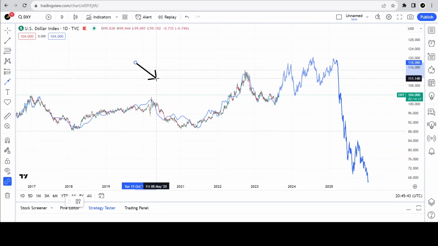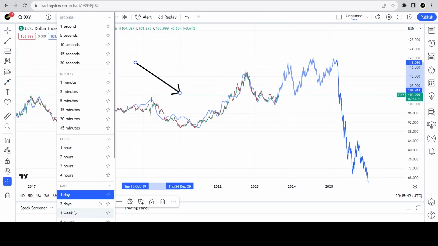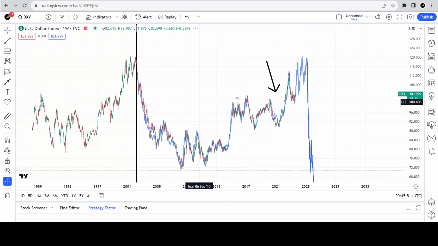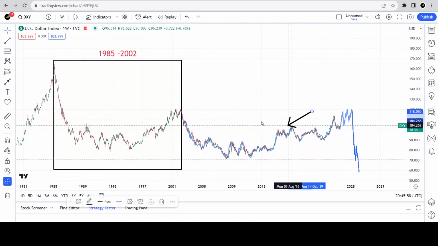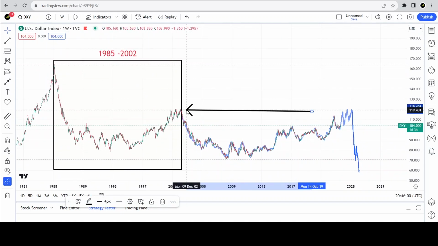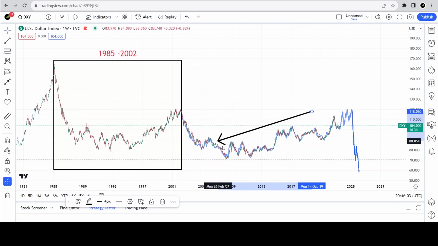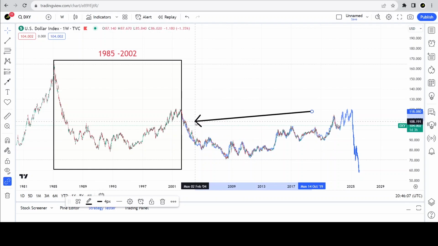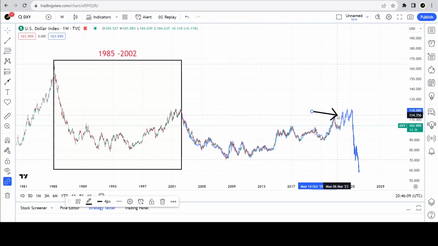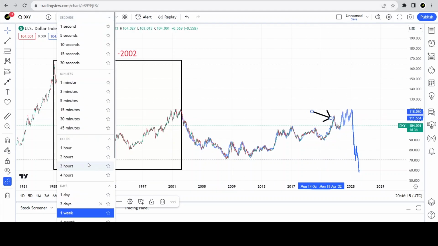So the next chart is the US dollar index, or the DXY, and if we zoom out, we can see that it has been following a structure that was printed from 1985 to 2002. Once again, this macro structure has been matched to meet the timing, height, and depth on this side of the chart. And as we can see, we are still not at the peak yet. So the DXY, let's zoom in further.